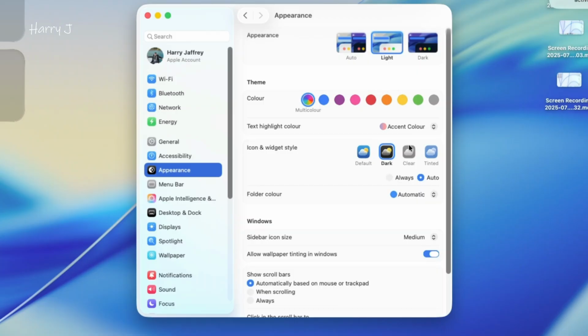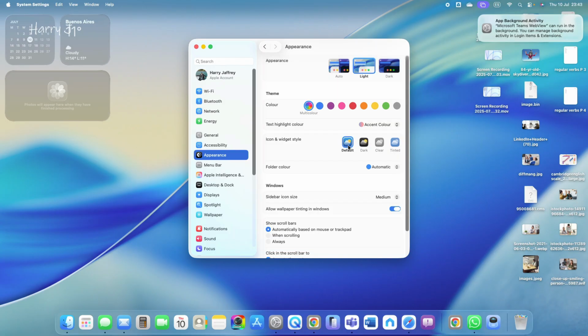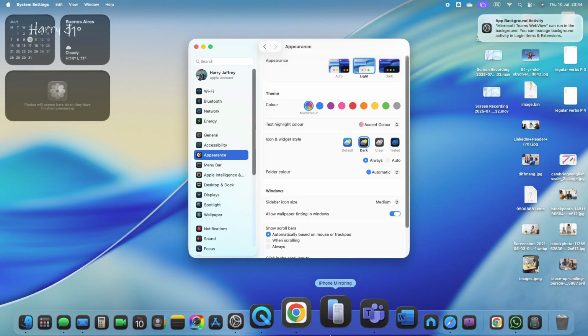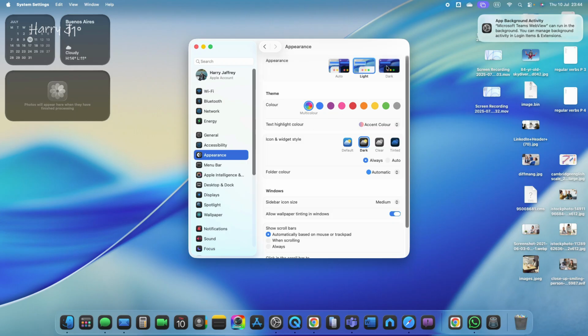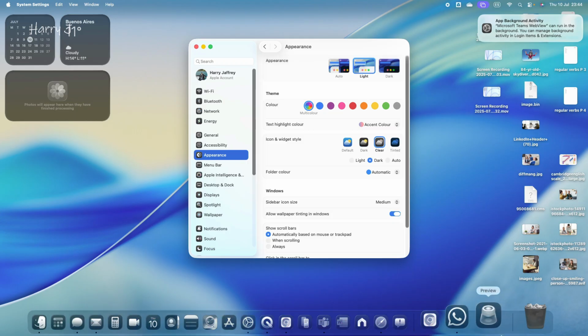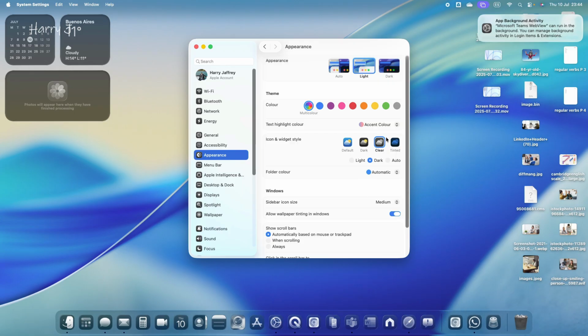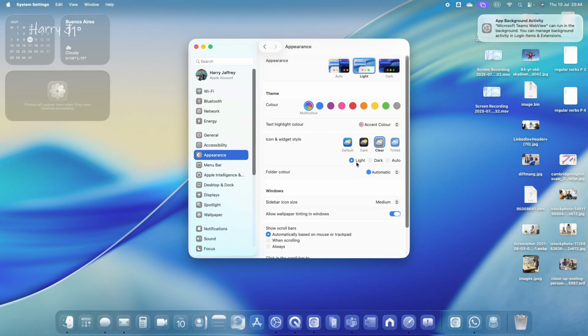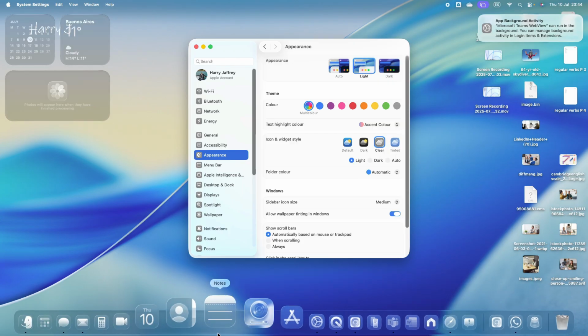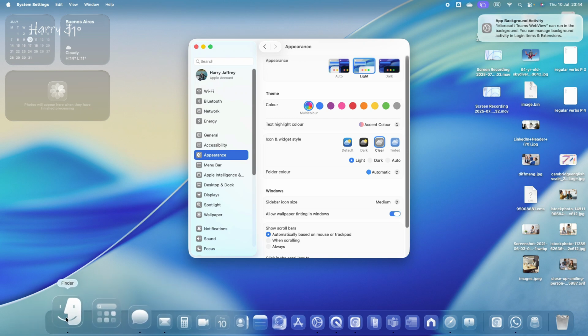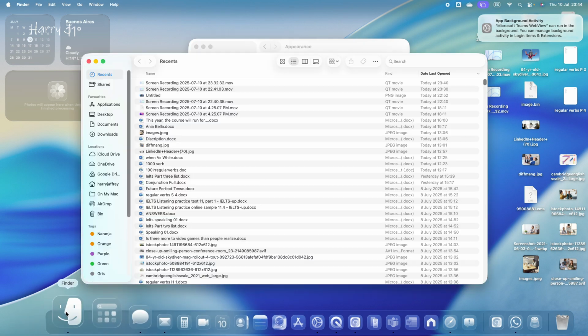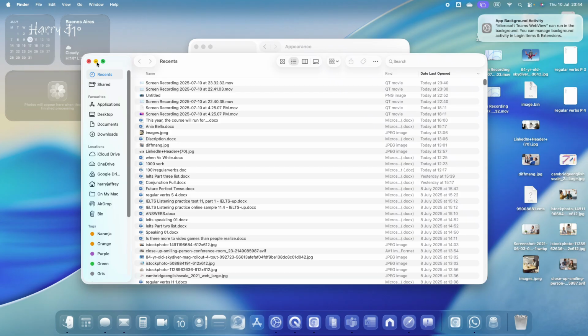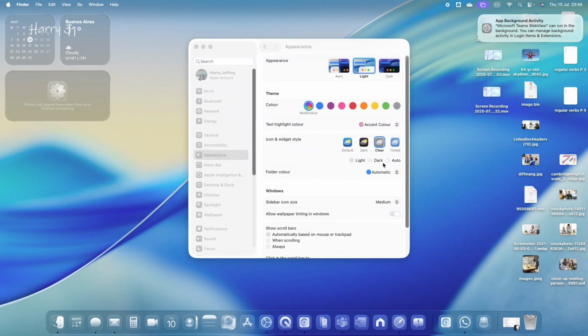So click Appearance. When you are in Appearance, this is the default setting, everything will be default. If you hit dark, you see all the dark logos, dark icons. If you put clear, all become light and clear. Here I put light as well. Now you see the glassy finishing on everything, as macOS 26 advertised, the crystal glass finishing. Here it is still white, but here it is more glassy.